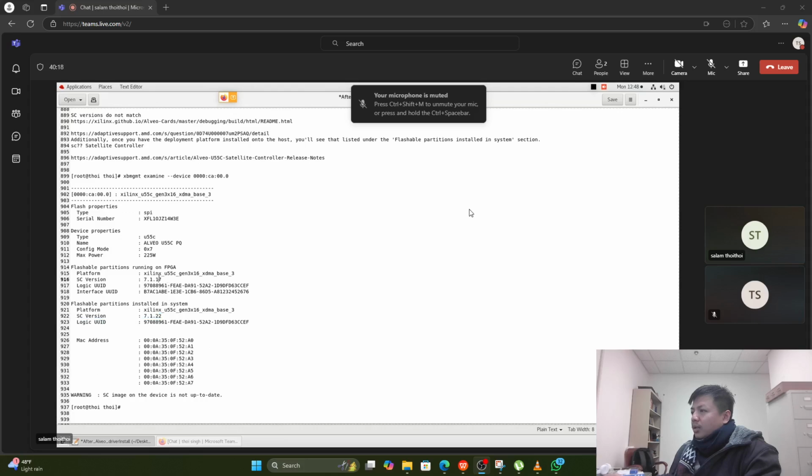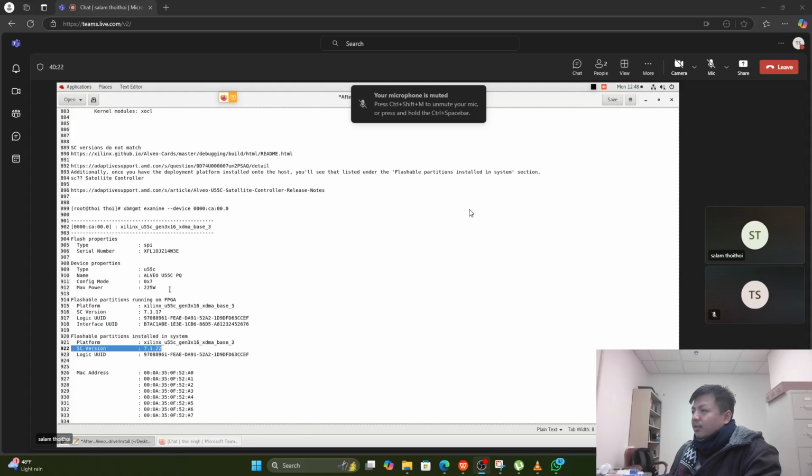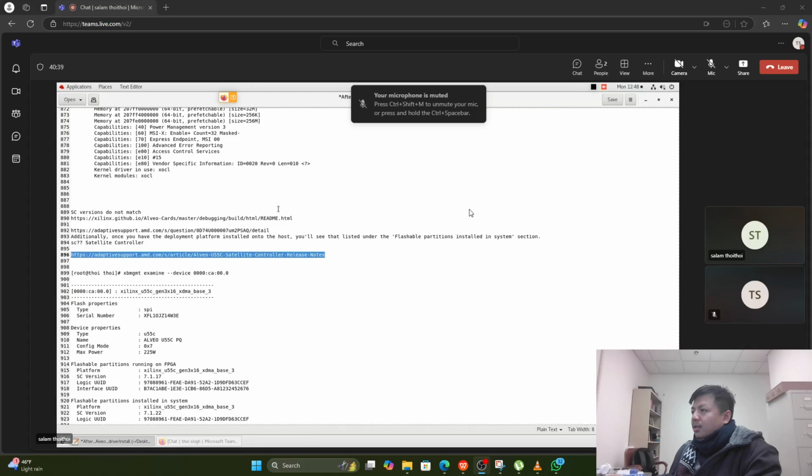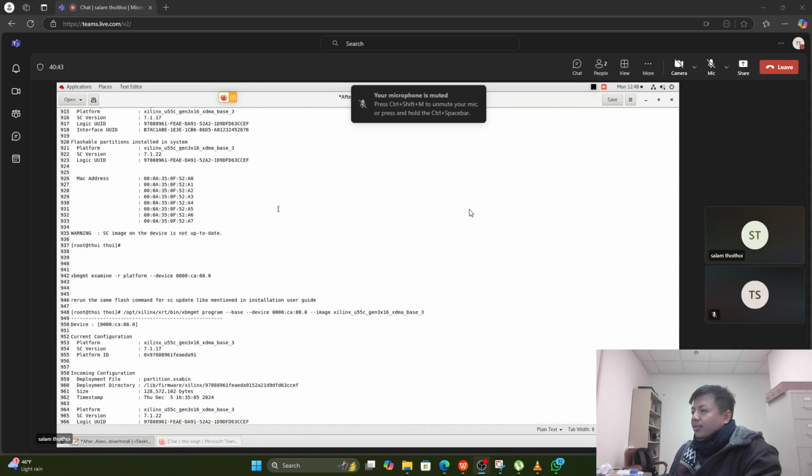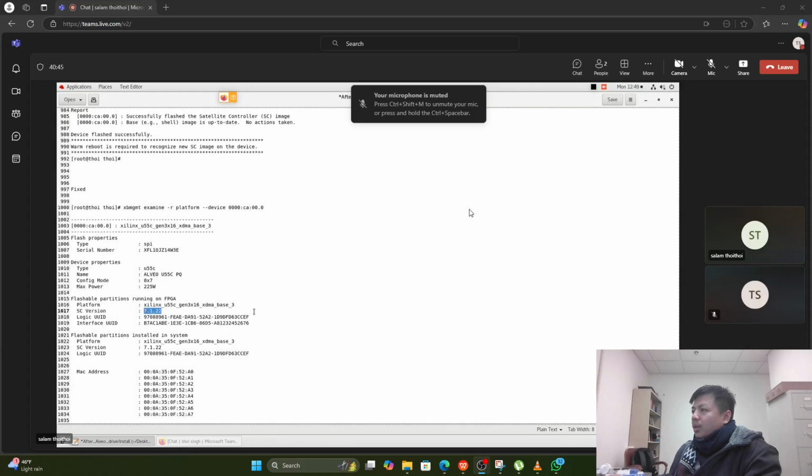It will detect the current SC version, which is 7.17, the one we installed. When you proceed with yes, it will upgrade to 7.1.22, which is the latest one.